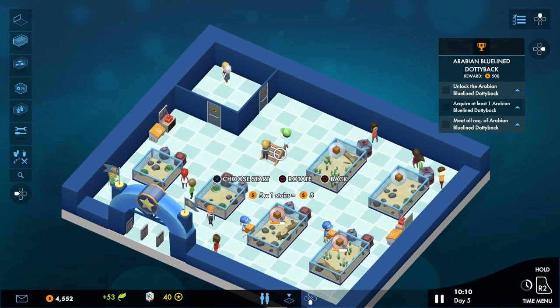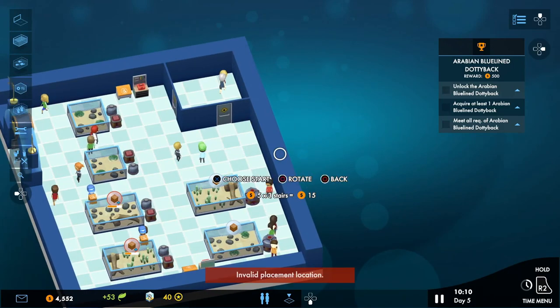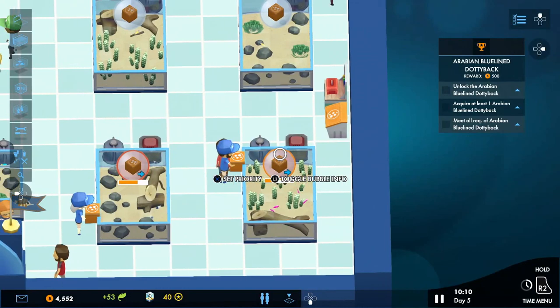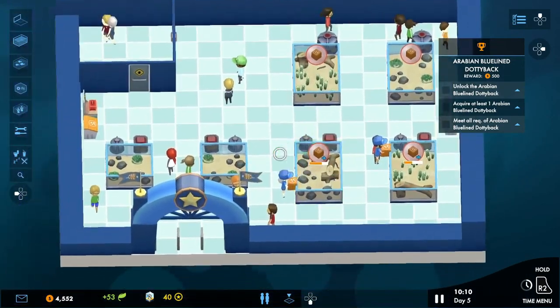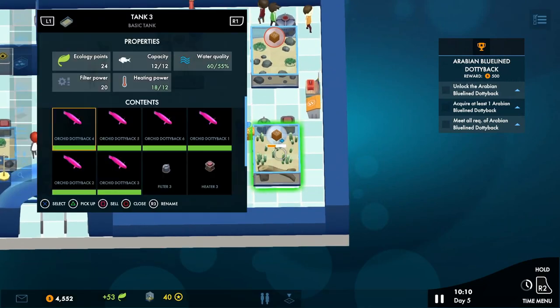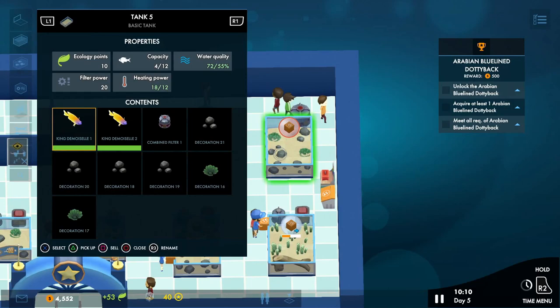Cool. We can go a second level, huh? All right. Okay, that's kind of cool. That's cool. I like that. So we can do one more tank. All right, what do we got going on? Okay. Capacity. 4 out of 12.